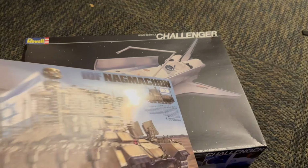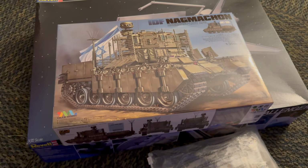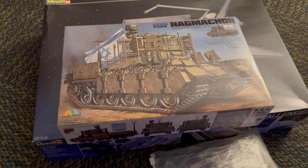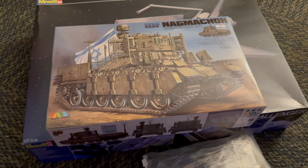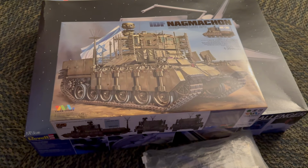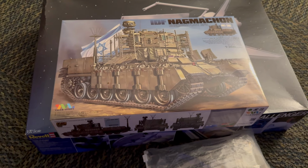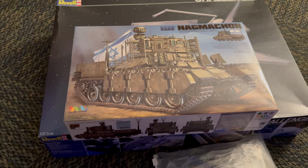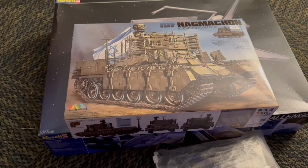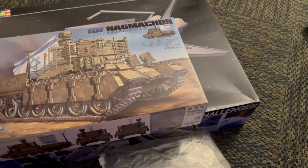And last of the boxed models is this guy, this tank. So I am not an armor person, however, I won the raffle. This kit cost me the princely sum of $1. And it's actually really nice. I opened it up and the model itself looks fantastic. So I'm really thinking about, you know, trying my hand at it and see what I can do with it. But yeah, not something I would normally buy. And I'm not even sure I've seen one of these things in reality, but here we are. So we'll see what we do with it. Not sure at the moment.